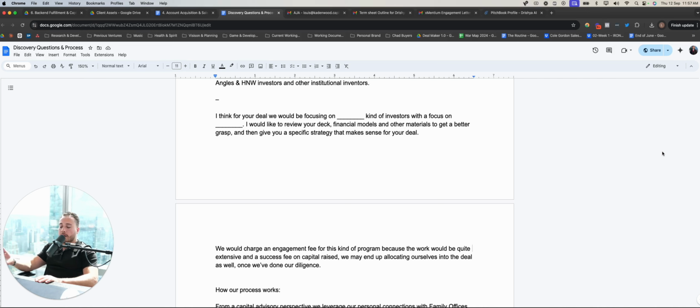In terms of the way that we operate, we are obviously going to take a success fee. I'd like to have a conversation with my team to come to terms that make sense for us based off of this specific proposed engagement, but also what's going to make sense for you. Success fees generally range between 4 and 7%. We would like to negotiate some warrants in addition to that. And we also have a work fee. The work fee is going to be between 10 to 15K upfront.